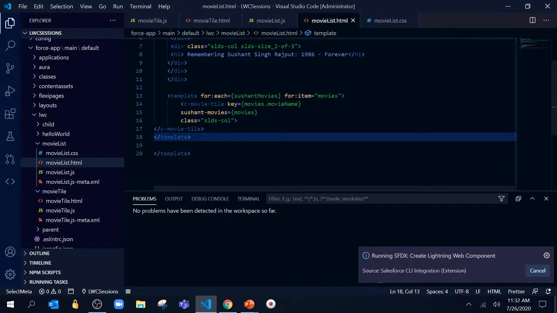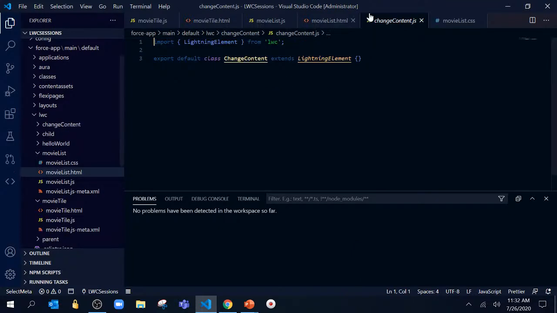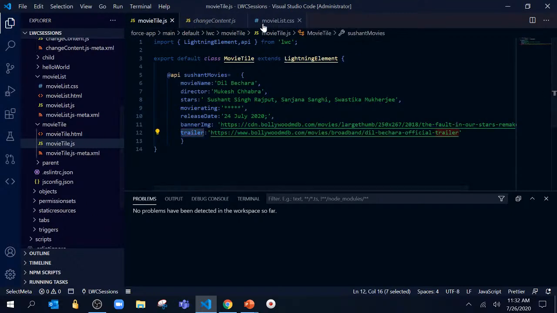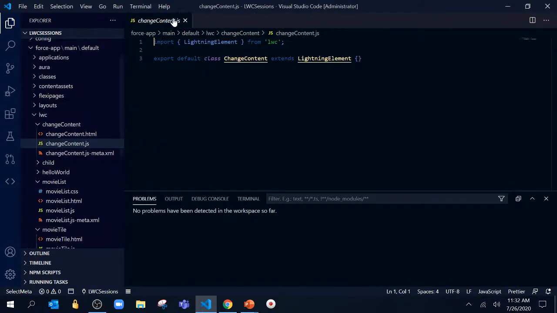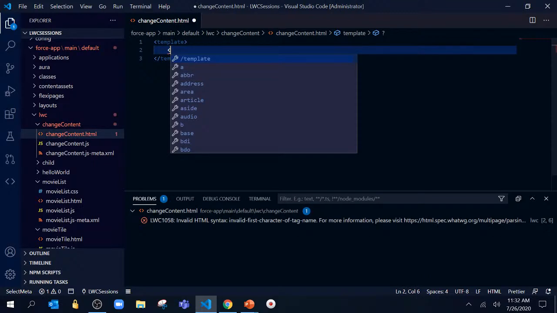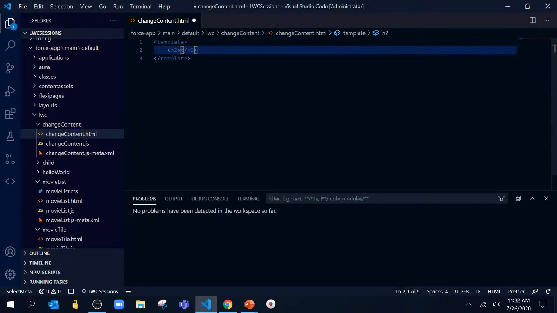So let's see how we do it. I will just close the other tabs. So I want to change my text.